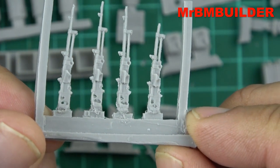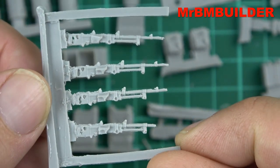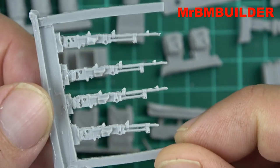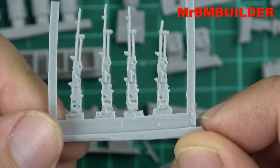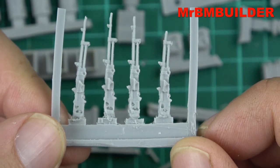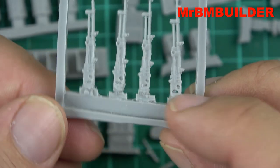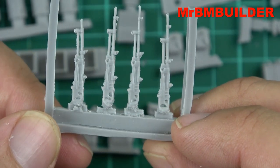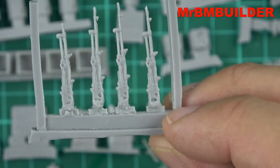Same with the detail on these things. I've already got the Dragon kit, the SAS kit. Look, I don't think if you can't make something look better in resin, well then don't put it in a resin kit - that's all I'd say. I mean, look at this. Seriously, I won't be putting that in my model. So that's a waste of time.